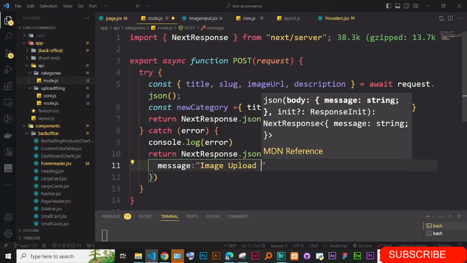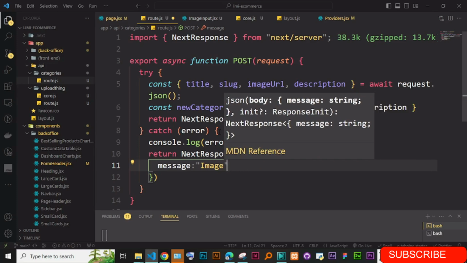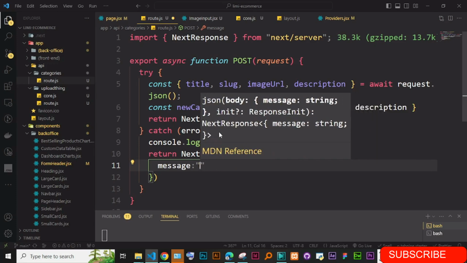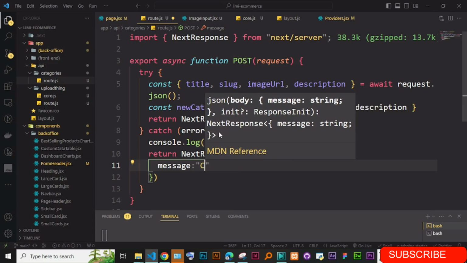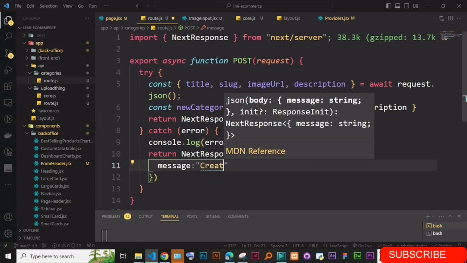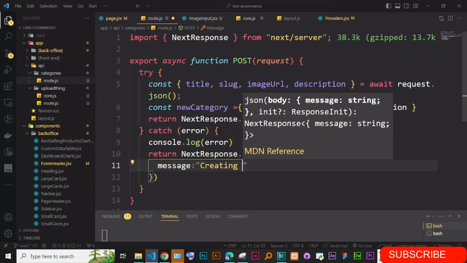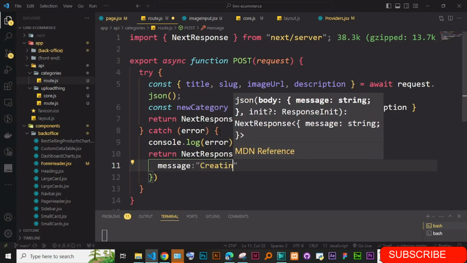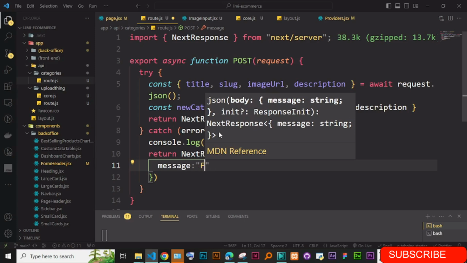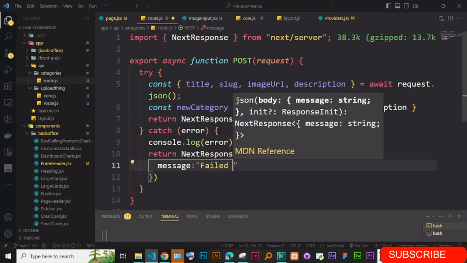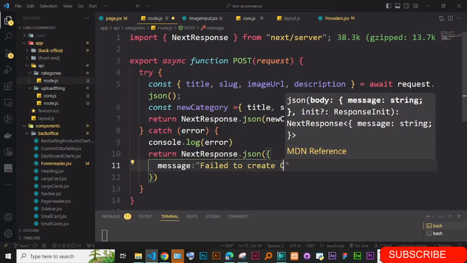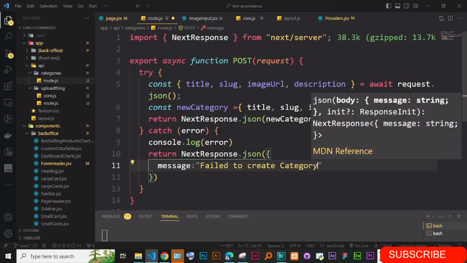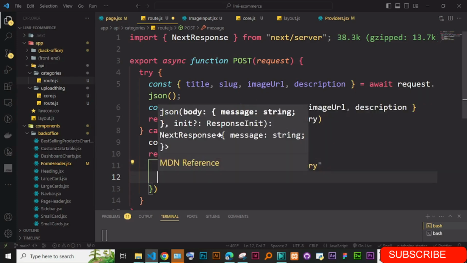Now for the category create, you can say creating category failed, just say here failed to create category, and then here we could just have error.